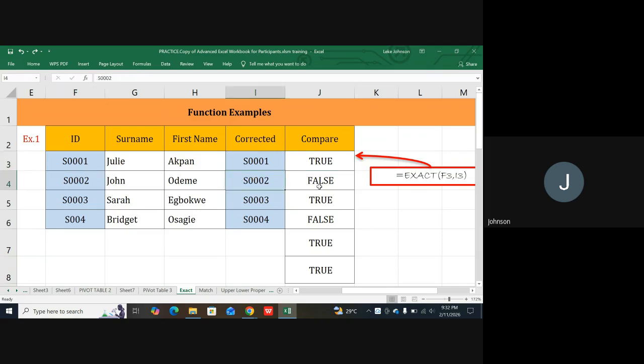So let's check what is wrong. To me, I cannot see what is wrong. Well, let me check. Let me double click and shift it to the beginning. Okay, enter. Let me also come here, double click, and shift it to the beginning.